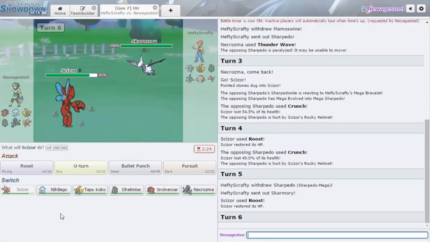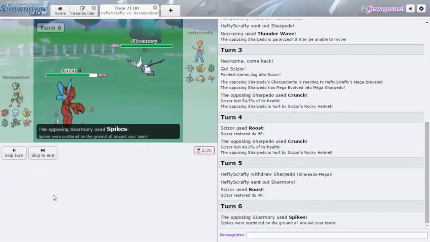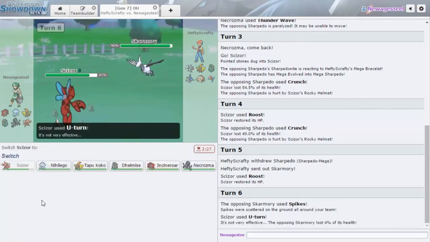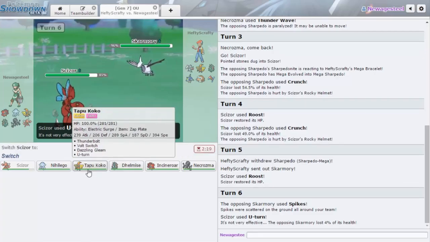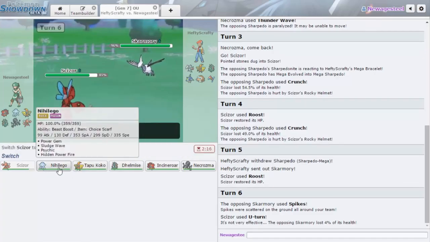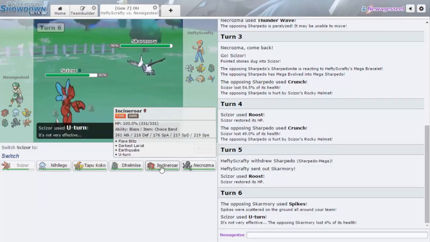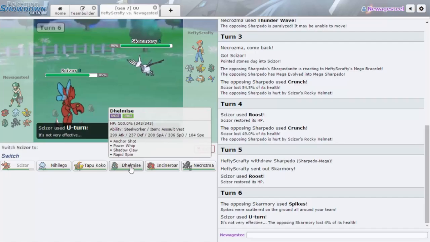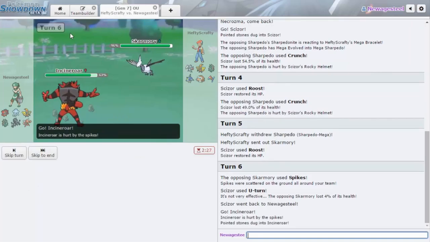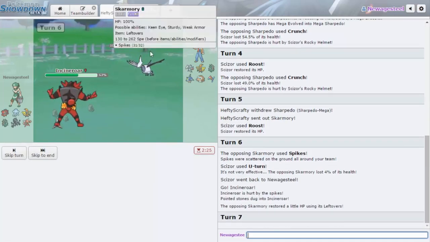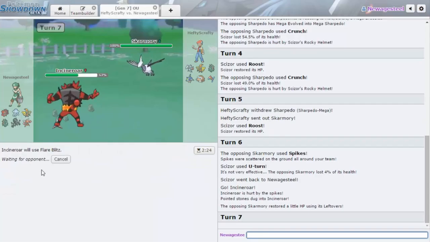What is this gonna do? I'm actually curious. I'm gonna U-turn to see. Okay, yeah, he's gonna Spikes, because I want to see if he's Rocky Helmet or Leftovers. It appears he's Leftovers. So, see, I can't Rapid Spin yet either. He also does not have a switch to Incineroar. But I don't want to go Incineroar right now. You know what? Let's go Incineroar right now. We're going to take all this damage from hazards. And his Sturdy is intact now, but he doesn't have a Flare Blitz switch in.